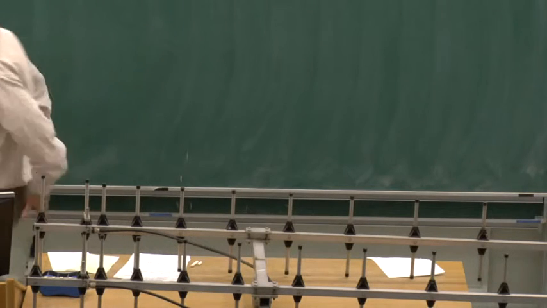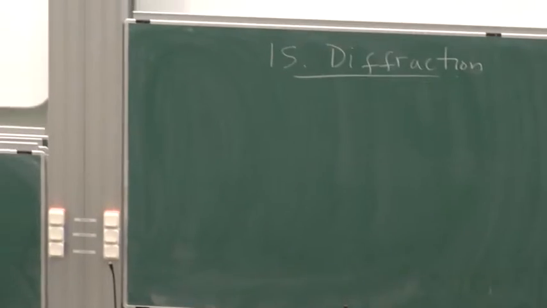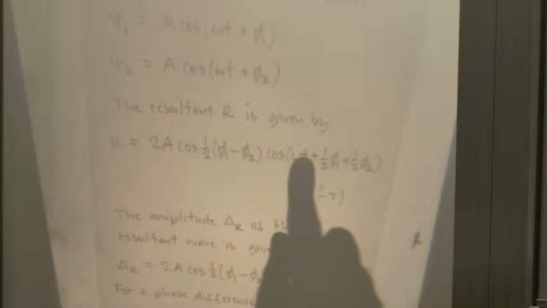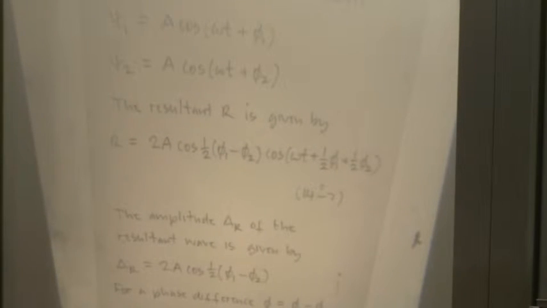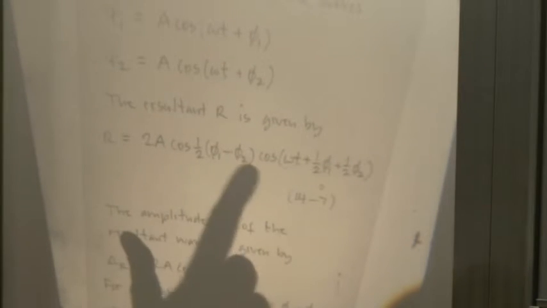So we do need to include that idea, although mostly we'll be concerned with the case where this phase difference is just due to the different distances: oscillators that are inherently in phase come out of phase because they've travelled different distances. And the amplitude of the resultant wave is just adding two cosines. This is the resultant, oscillating at some frequency and some average phase of the two oscillations. We're usually interested just in the amplitude, this factor at the front here. And if we call this difference in phase between the two waves phi, we get this result.